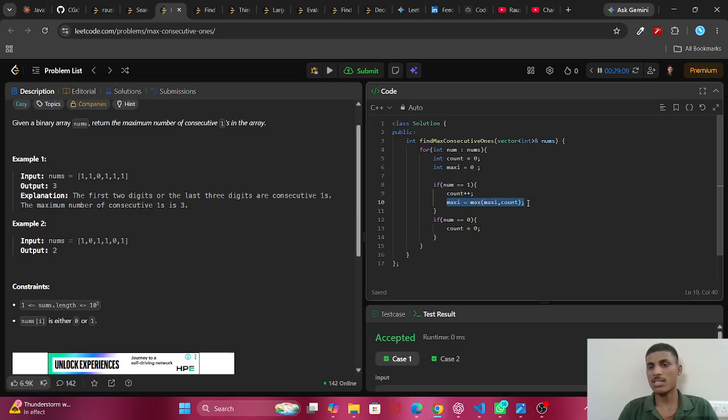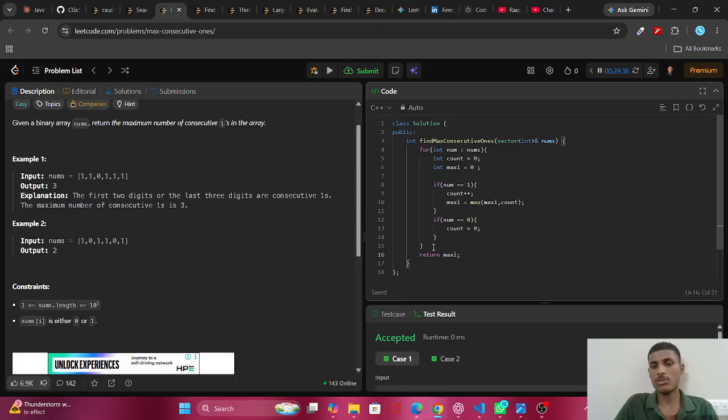The reason is that when num equals 0, we make count equal to 0, and we update maxi with the maximum of the two, maxi and count. Finally we will return maxi.